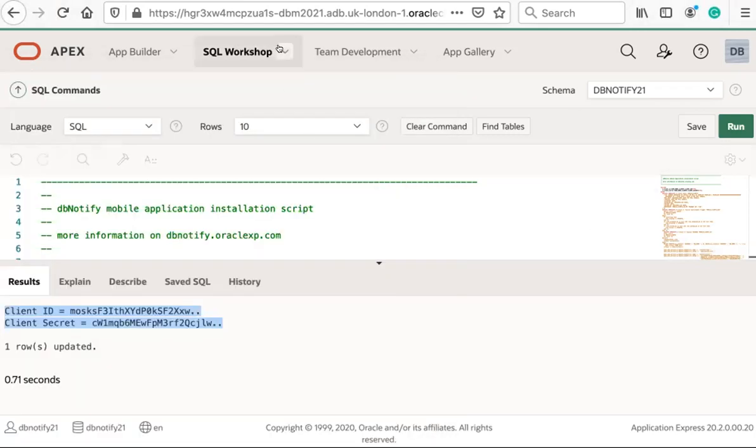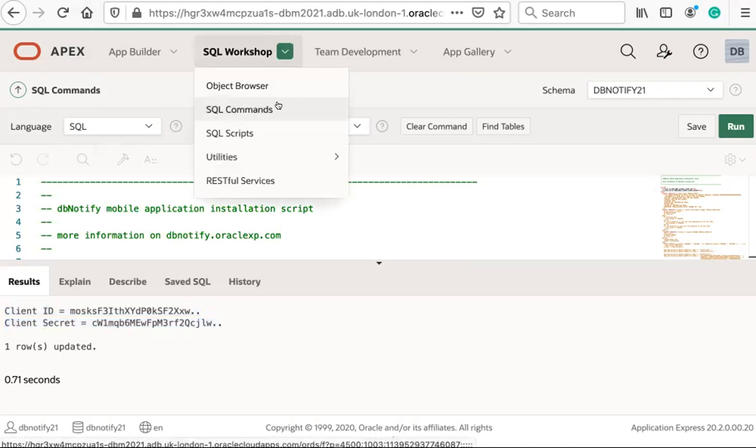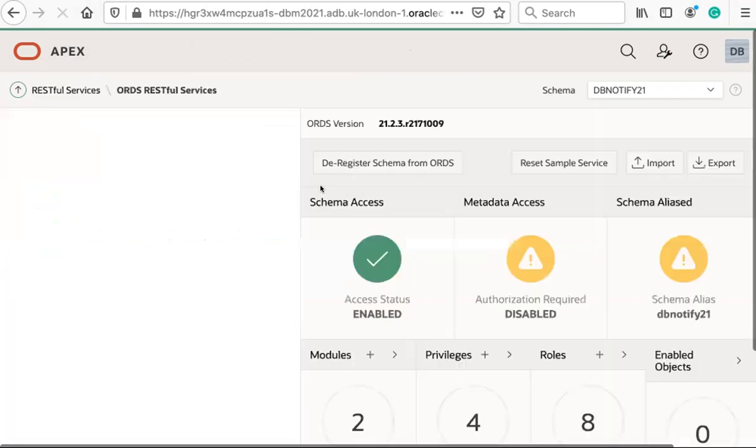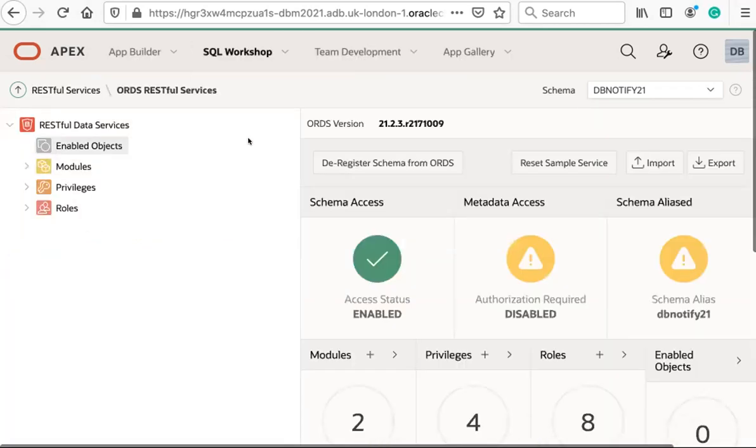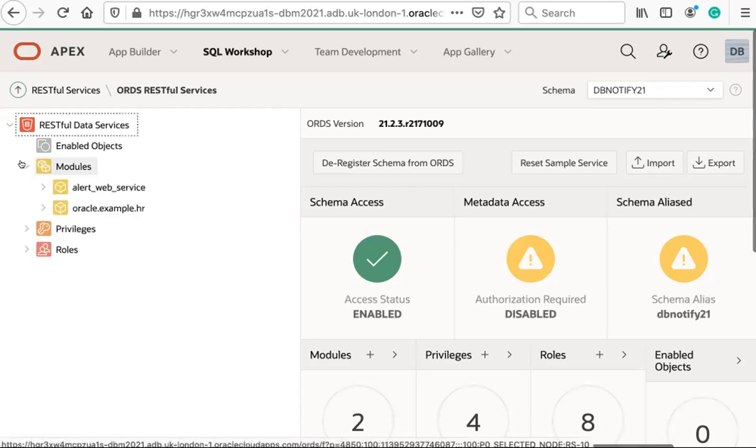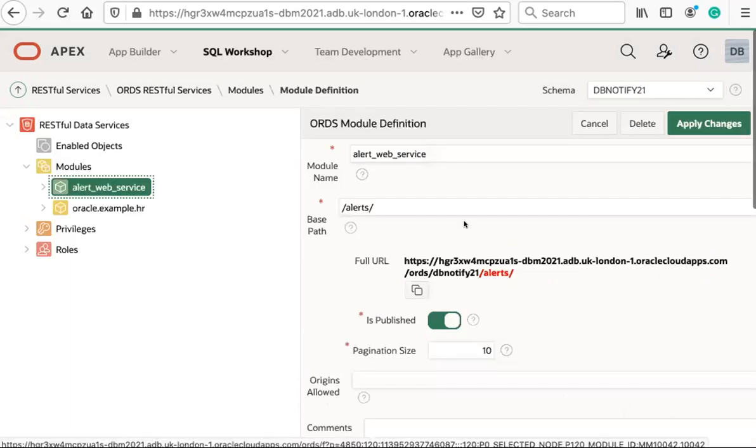Another value that you need to connect to the application is the base URL of the REST data services. So I'm going to go back to the RESTful services. And here in modules, after I run that script, I can see I have a new module, Alert Web Service. And this is the module which will communicate with the mobile application.